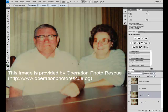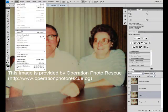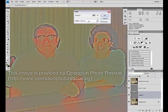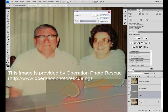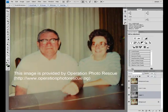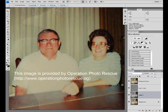Do exactly the same steps on the bottom layer, on the low pass layer that we just blurred. Choose Edit, Fill, 50% gray, Edit, Fade Fill, and choose the blending mode of Hue. As you can see, little to no difference. Of course, there is a little difference. If you really want to go nuts with it, you can work in 16 bits mode and then you'll experience about no difference at all.